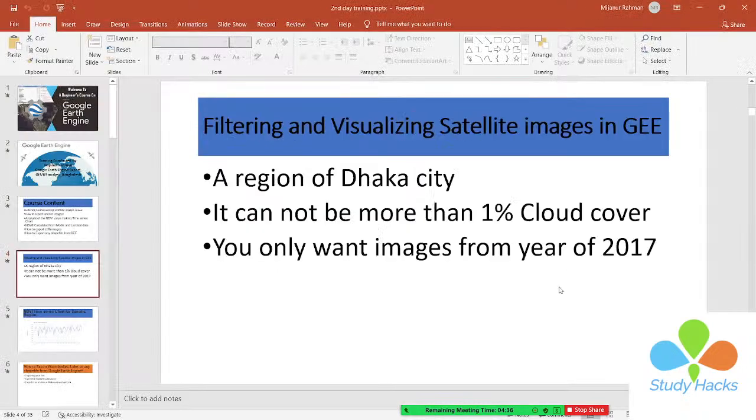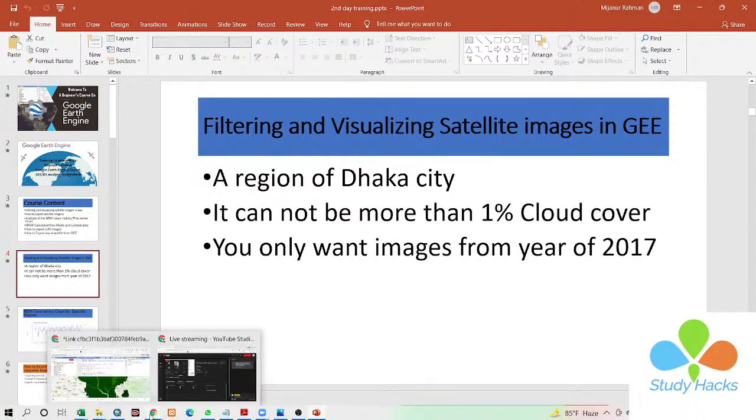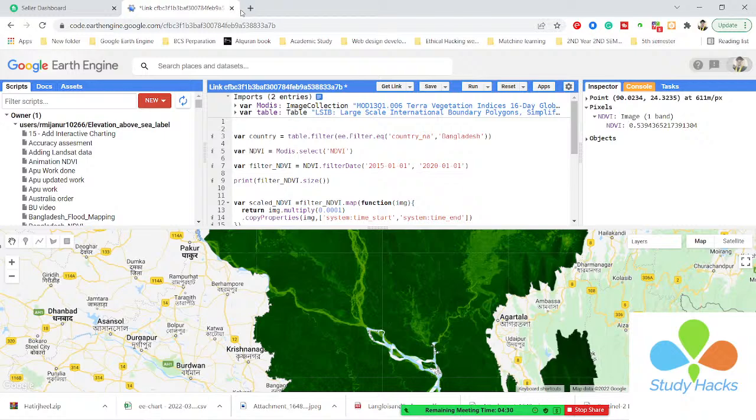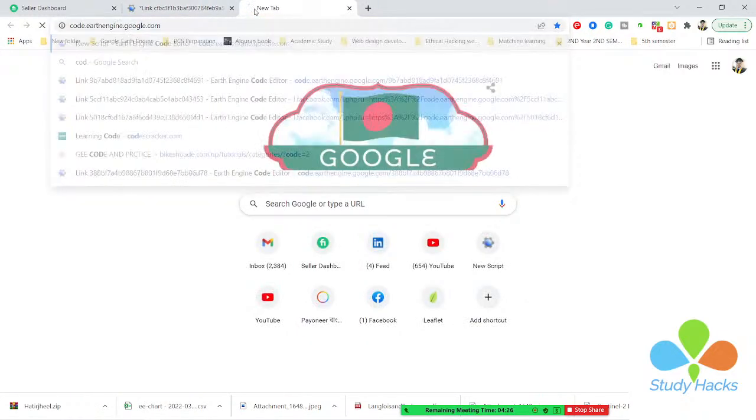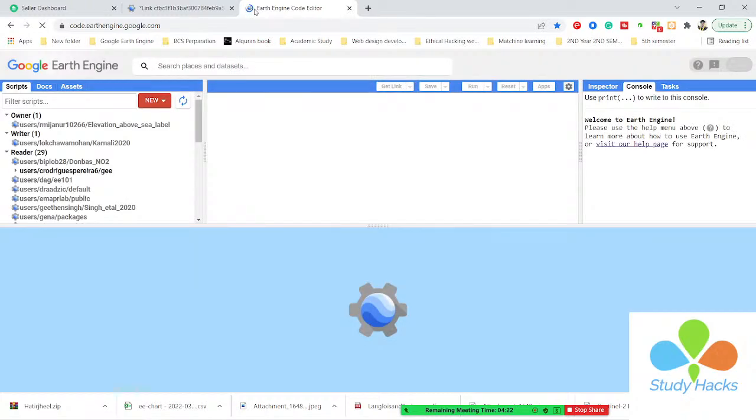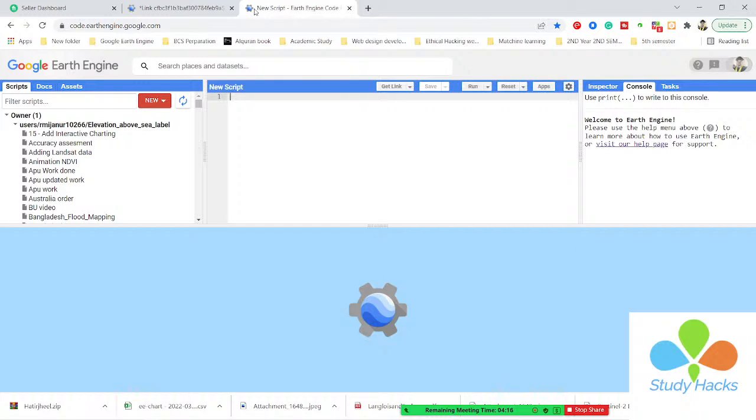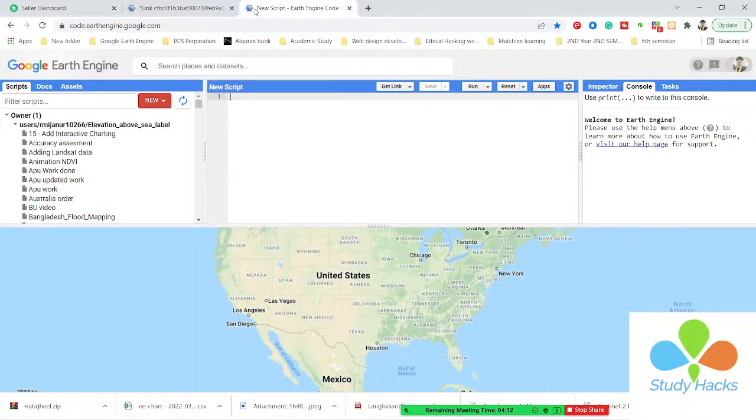Okay, so I open my code editor. I simply open a new code editor here. Suppose this time I want to work with the Landsat 8 top of atmosphere reflectance collection.